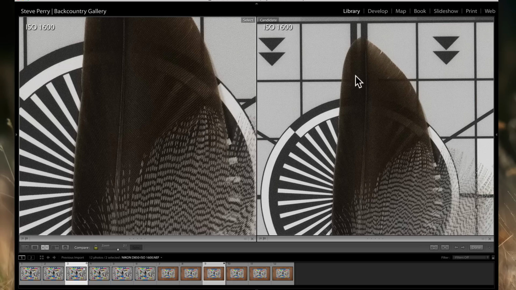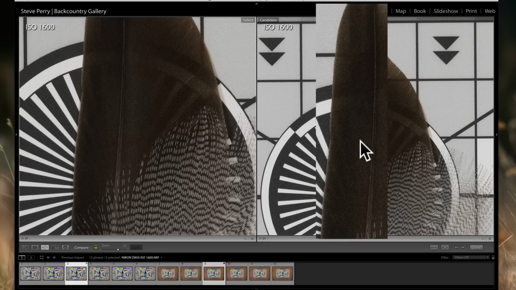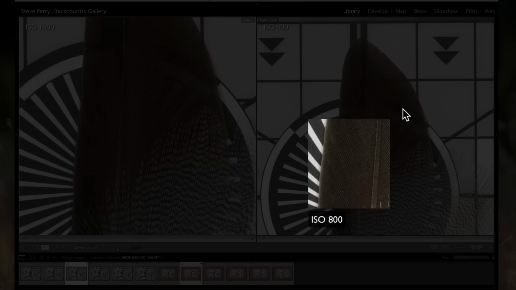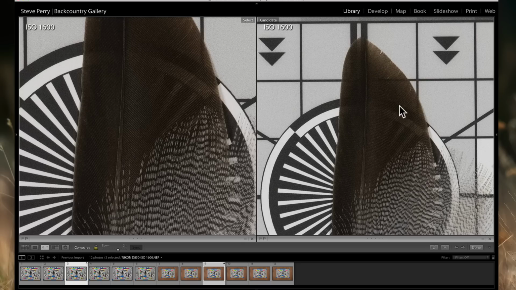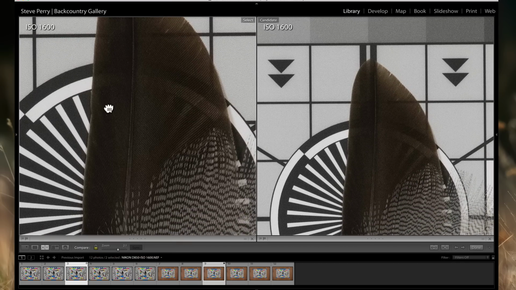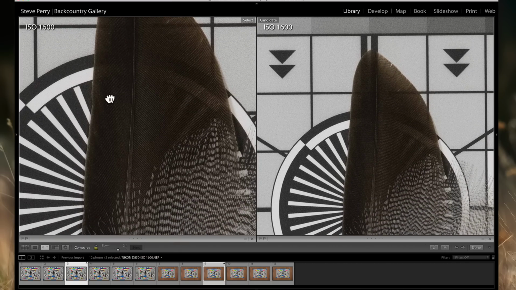However, we are starting to see that very first hint of noise overwhelming detail if you look on the left-hand side here. And in fact, I'm going to toggle this back and forth between the 1600 and the ISO 800 version so you can kind of compare the levels of noise here. And you can see we're losing just a little bit of detail when we go from 800 to 1600. The noise is eating up some of the detail in this image here, and of course it's not really eating any noticeable detail over here at 1600 on our frame-filling image. So you're starting to see where the differences are here.